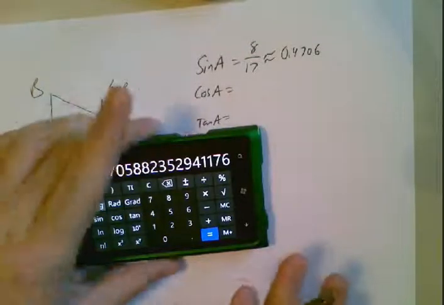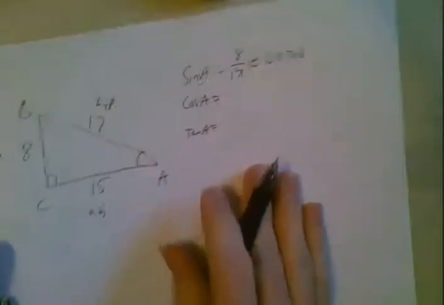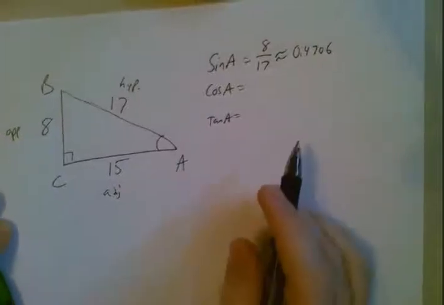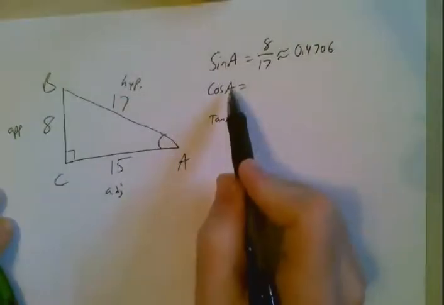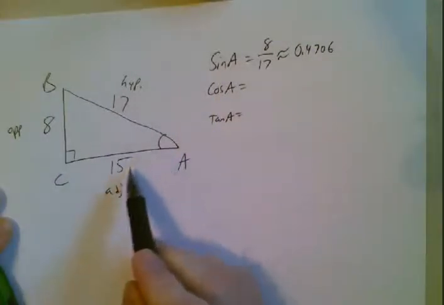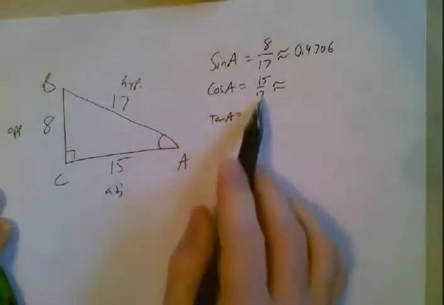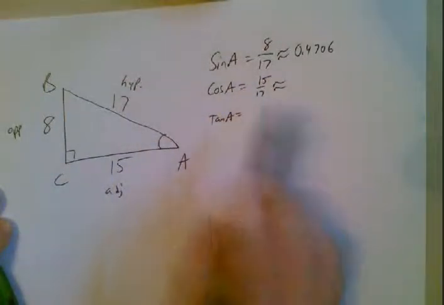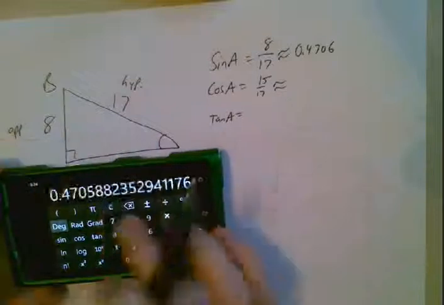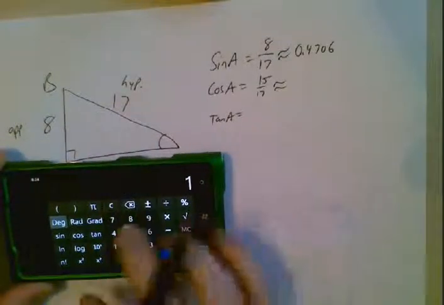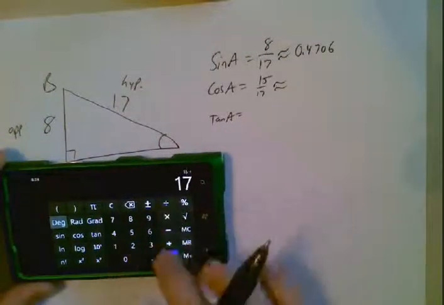The beginning is just setting it up. How do you set it up? Well, you follow the ratios that we talked about. Cosine. Cosine is adjacent over hypotenuse. And if that could have been simplified, we would have simplified it first, but there's nothing we can do to it, so we'll just put it in the calculator. 15 divided by 17.